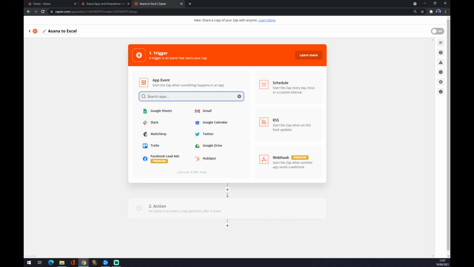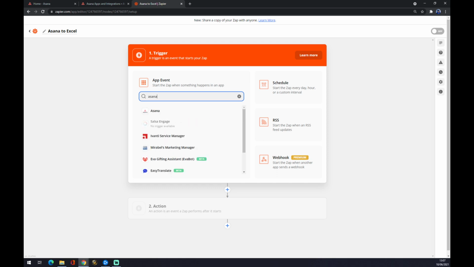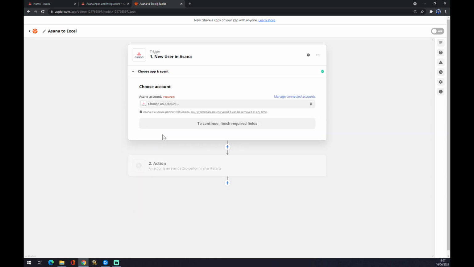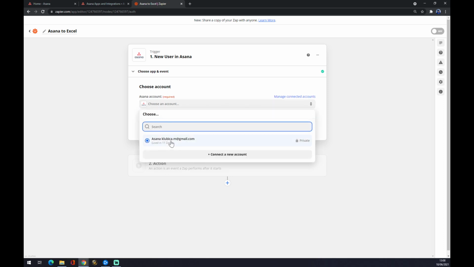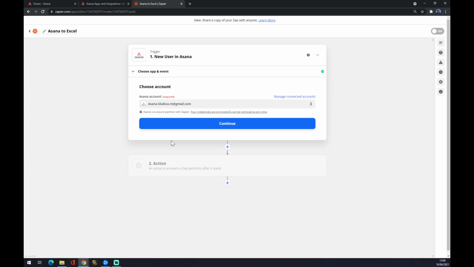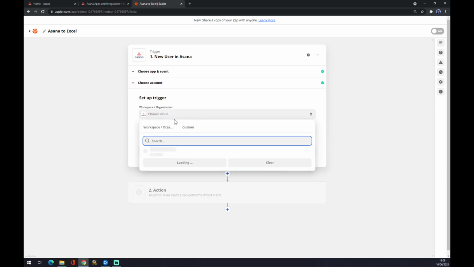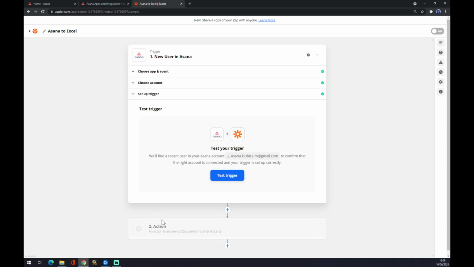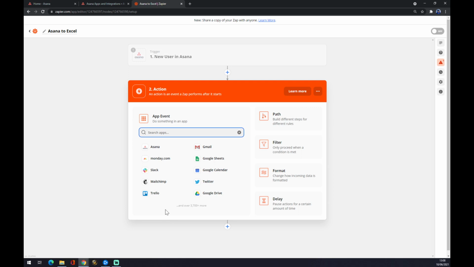Okay, first of all, the first trigger will come from Asana. So what will happen in Asana when, I don't know, a new user, new project or new story is added? The easiest way to show it to you is actually on a new user. Let's press continue. We have to pick an account now. We are picking an account. So once we picked an account, we want to go to continue and choose and set up a trigger. My Asana account is under marketing. So once you are creating the Asana account, they are going to ask you the field of your company. So we will just pick the one fitting you the most.